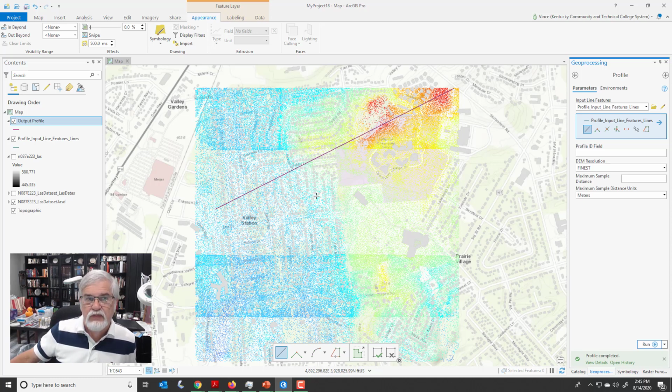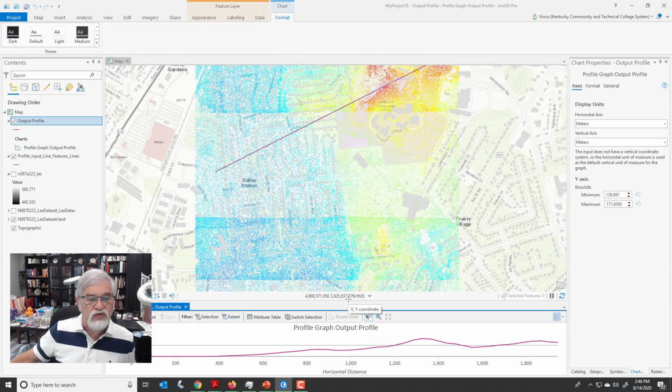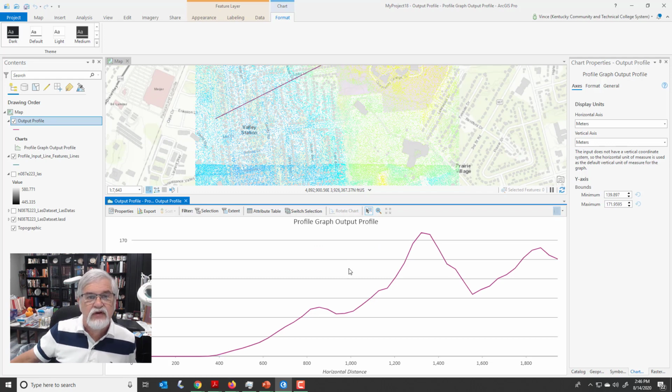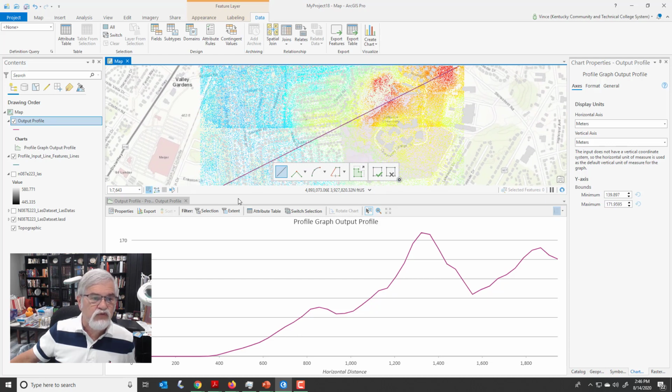So it has completed that operation. We're going to go to the data tab here. We're going to say create chart here. And what we want is a profile graph. So I'm going to click on profile graph, and you can see it's created a graph. Let's stretch this up a little bit so we can see it a little bit better. And so therefore we have created a profile.